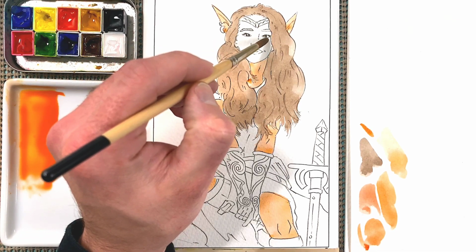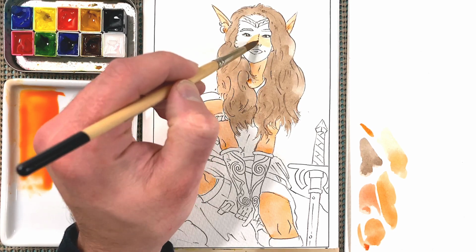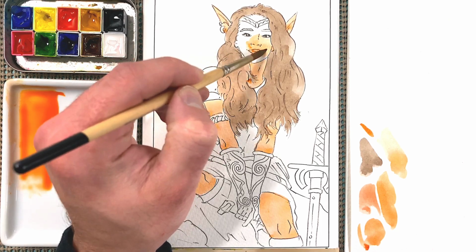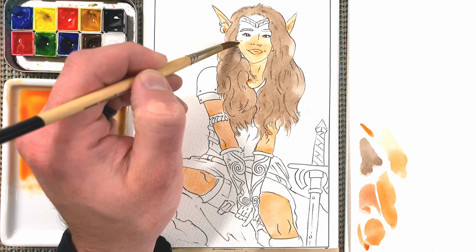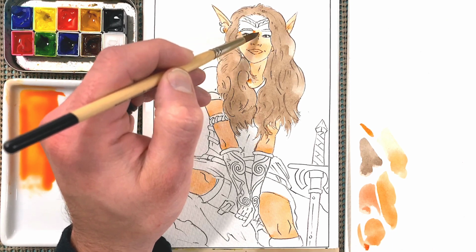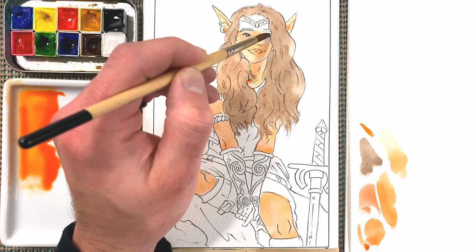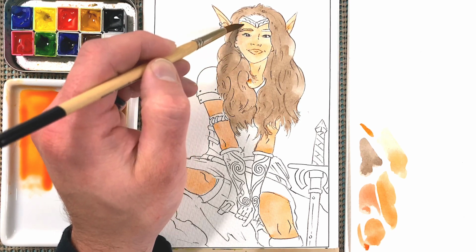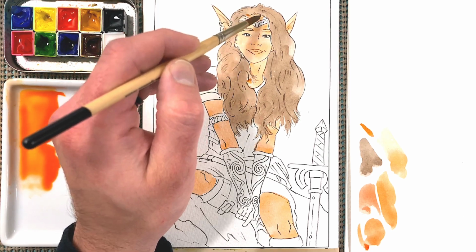And then you can color over the details in the face, other than the eyes, obviously. Just go in like that. You can even color the eyebrows, it doesn't matter, because we're just gonna go right over them with the darker color, so that's fine.